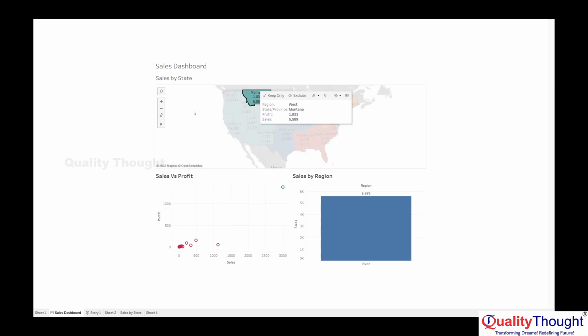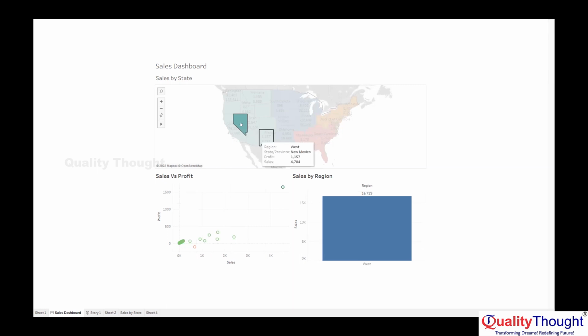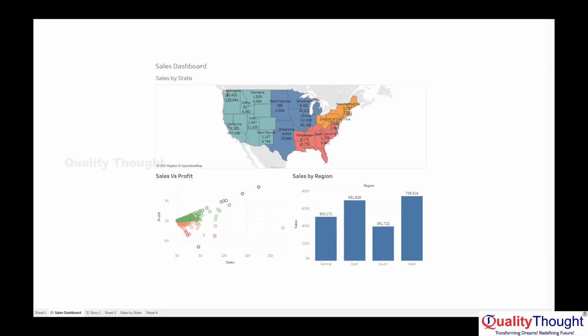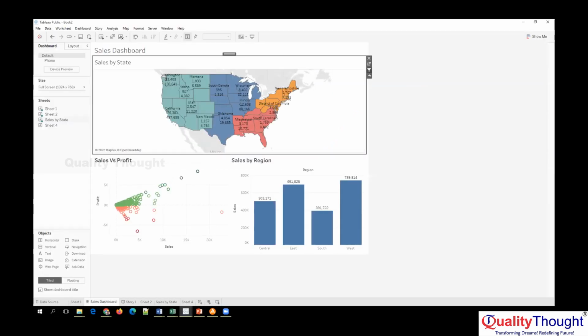If you click on any other state, let's click on the profitable states, like Nevada, it just keeps changing accordingly to whatever you select. Yes, what we have done is because we have used the funnel. There is a funnel which is known as use as filter. Here we have clicked on this, that is a default funnel.